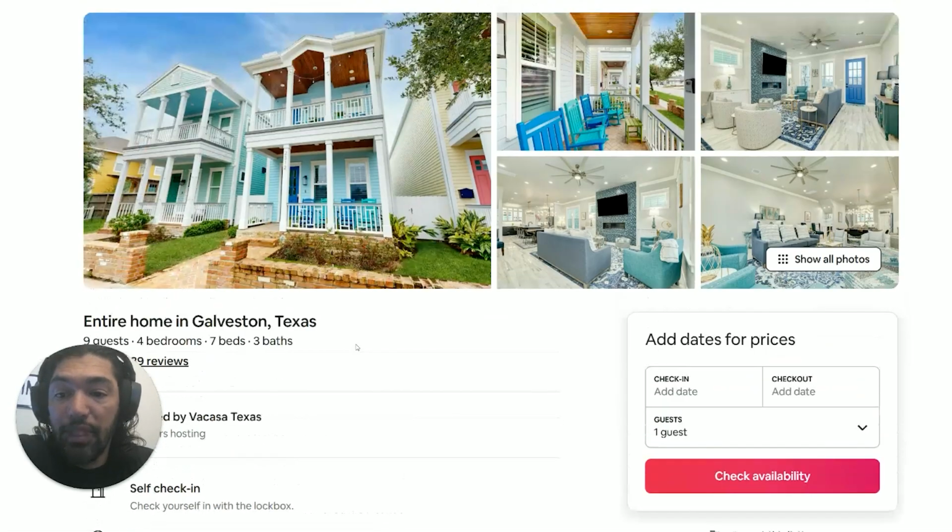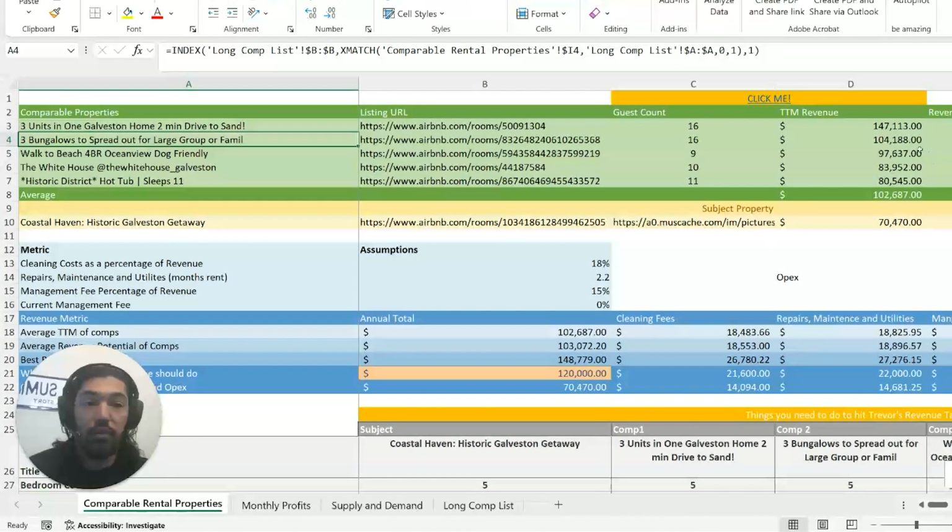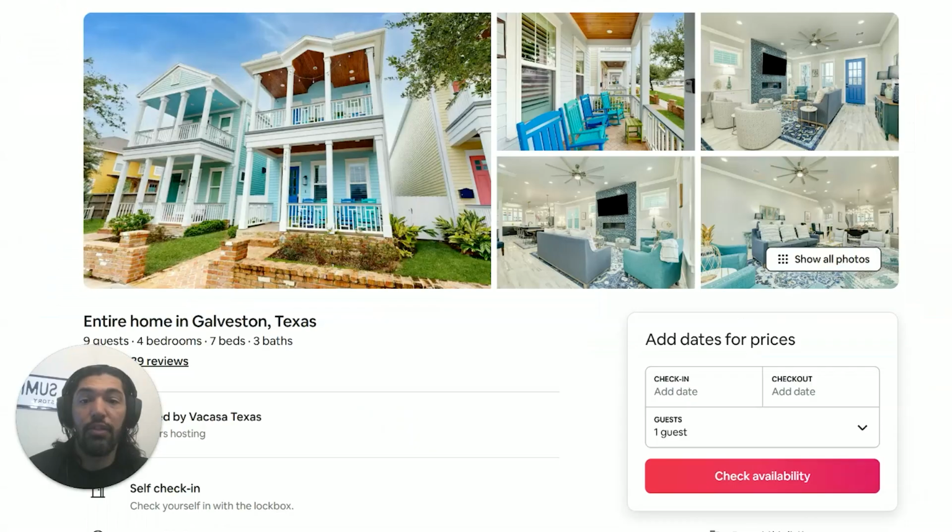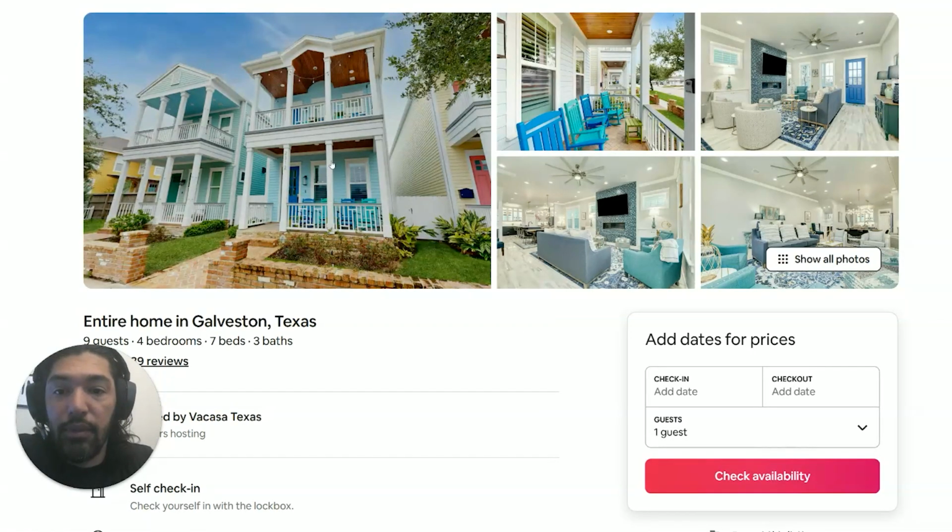So one less bedroom, one less bathroom than what we have. So whatever this property is doing to earn $97,000, if we do a better job of it, and we do that better job in a bigger space with more rooms and more bathrooms, we're going to earn more money, right? We have to. So let's see what this guy's doing.